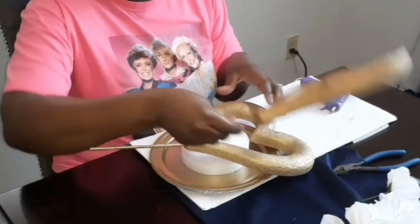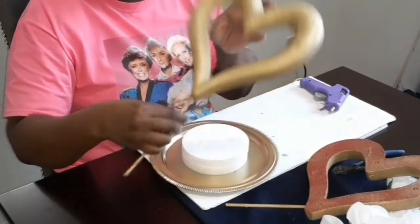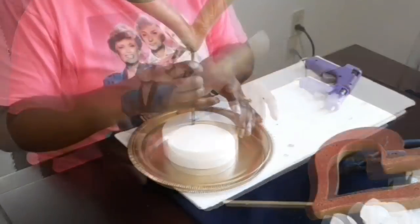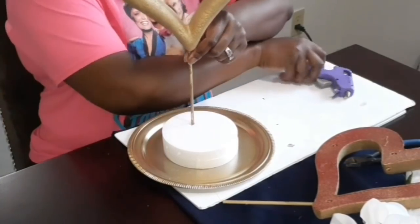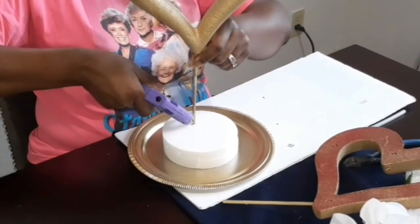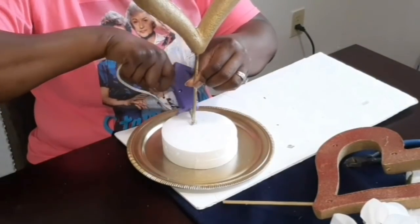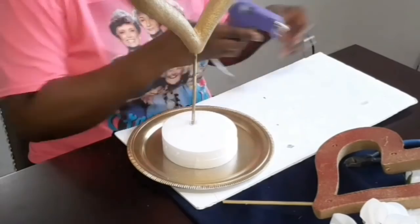So what I'm going to do first is take my, so basically I'm just placing them where I would like for my heart foams to stand, and I'm just going to place some hot glue down to secure them, so therefore it doesn't move.